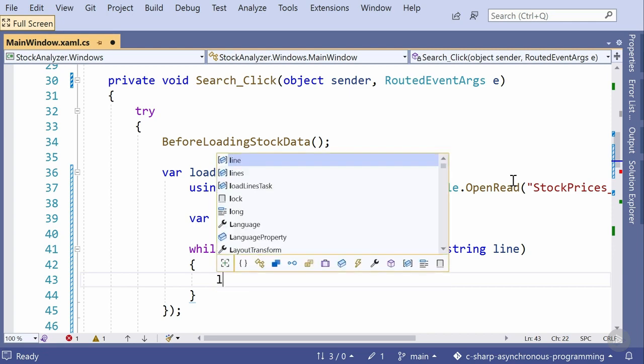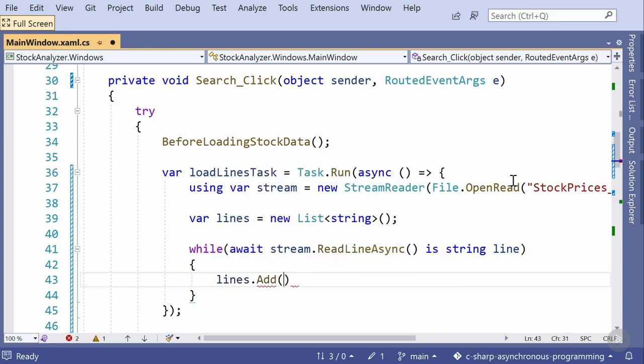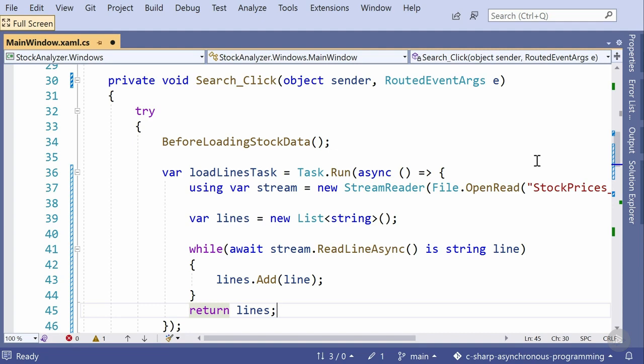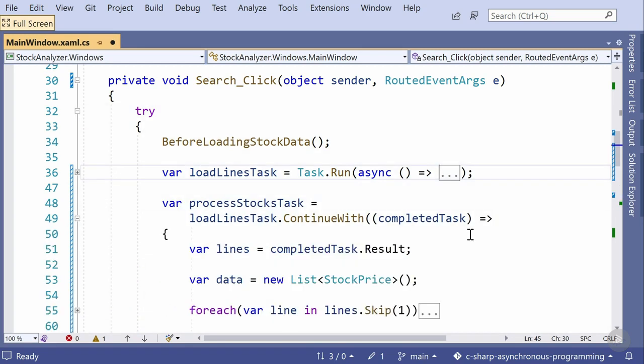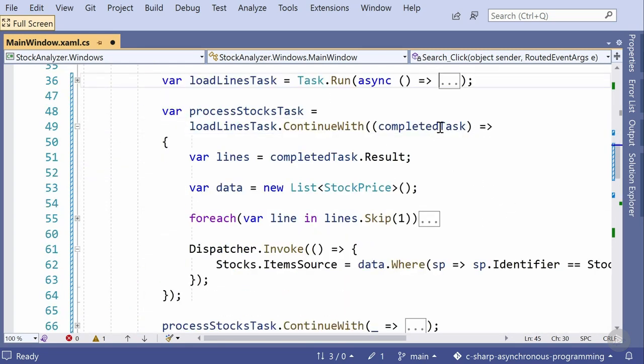This is now using the async and await keywords inside the task itself. Using Task.Run, we created an asynchronous operation that will run somewhere else. This operation is now capable in its turn to create and properly await other asynchronous operations. When all the lines have been read from the file, the anonymous method can return this list back to whoever's listening for the result. This can then be processed inside the continuation.